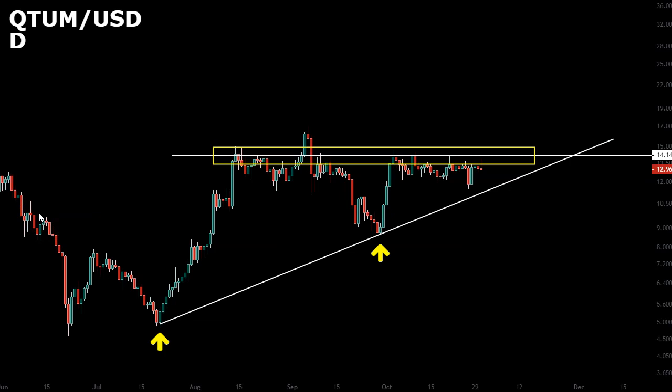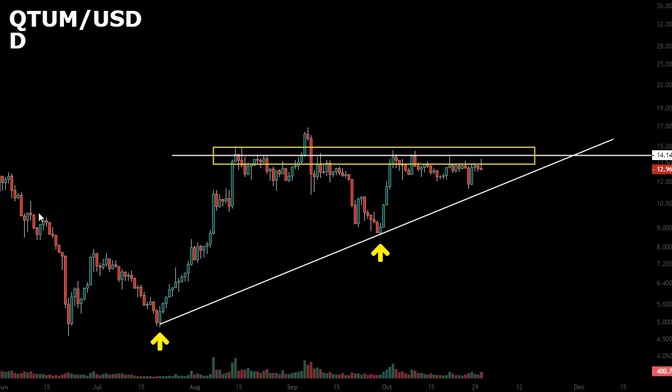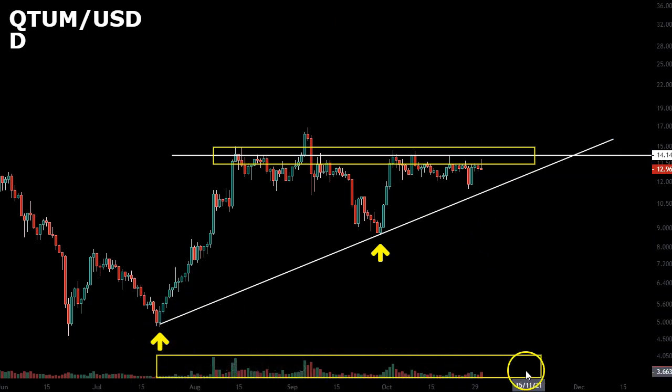But here's the thing. This is the line that you must watch. If QTUM breaks $14 with momentum and volume, which at the moment is not at its highest levels. I mean, what is this? Not much, right? This is the first indication that altcoin season still hasn't arrived, but it will. Have patience, it will. The structure is pretty good in my opinion.